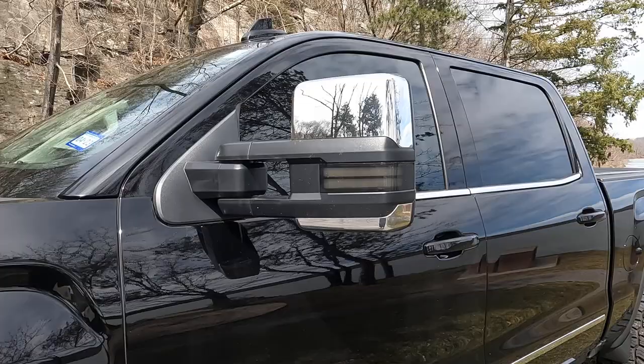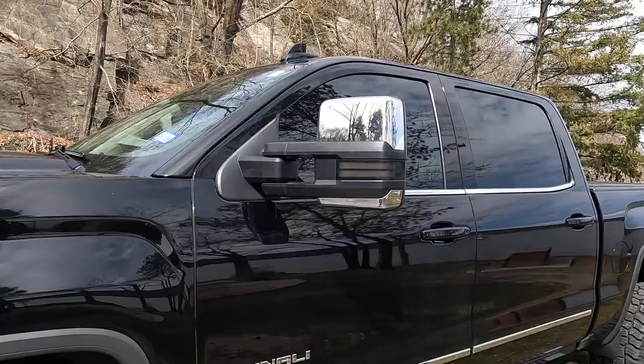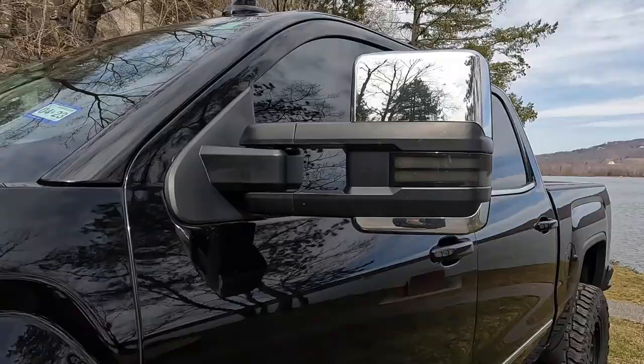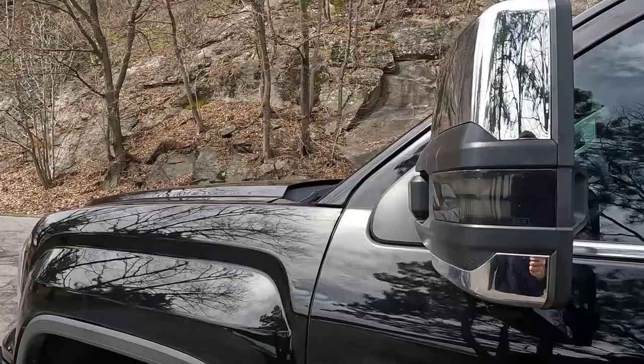Okay, so let's talk about features. Number one, it has sequential turn signal, and I'll show you guys that. Just turn it on real quick. All right, so you guys can see here, it's got the sequential turn signal. Awesome. And then on the other side, you get the marker right here, the turn signal marker. So it's a great feature. I think it looks nice. Like I said, super slick, haven't had any issues with it, so I like it a lot.